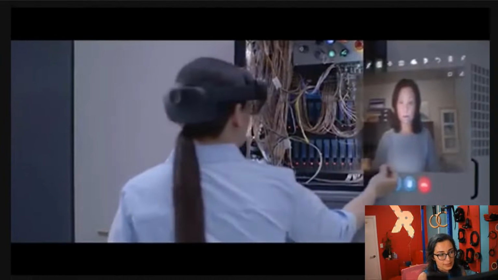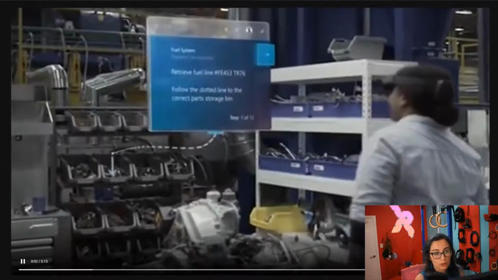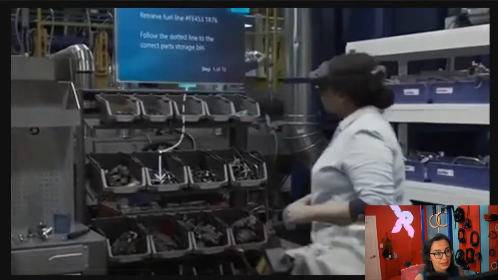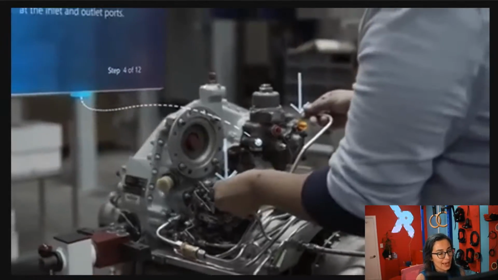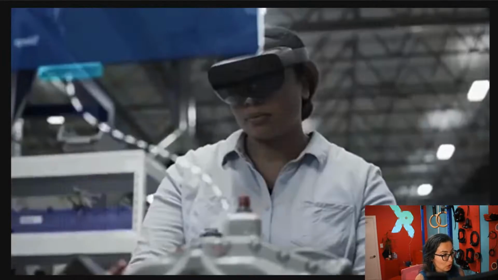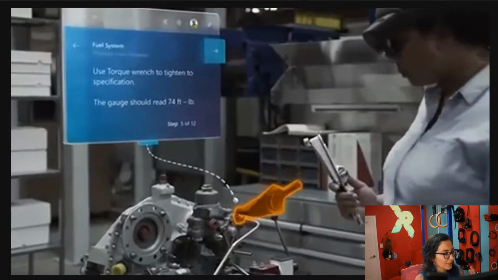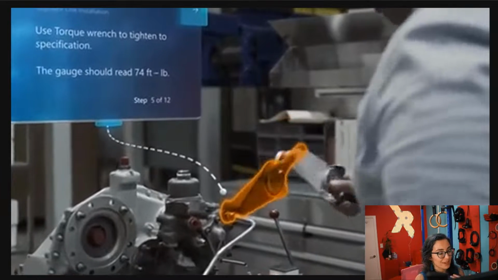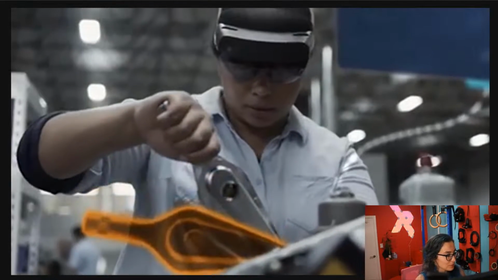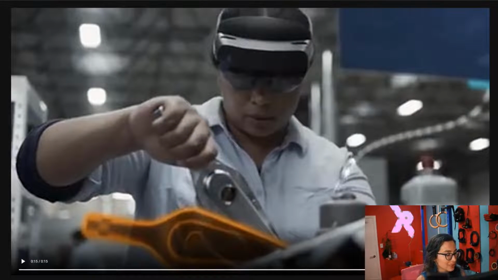That could be a HoloLens headset, but also a mobile device can get that same information and share that knowledge together as well. This is one of the coolest experiences that I ever had. And I was able to fix a motorcycle because all of the information was in front of me in the right context, right time, and there was no ambiguity.